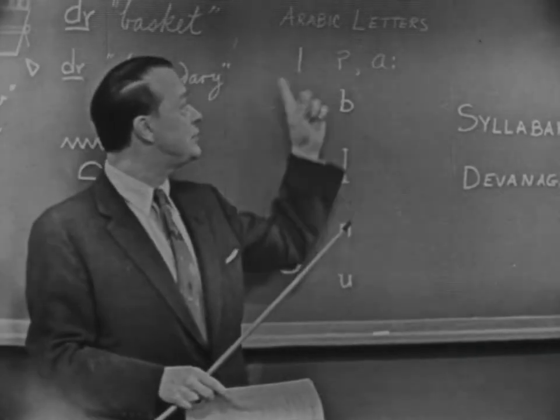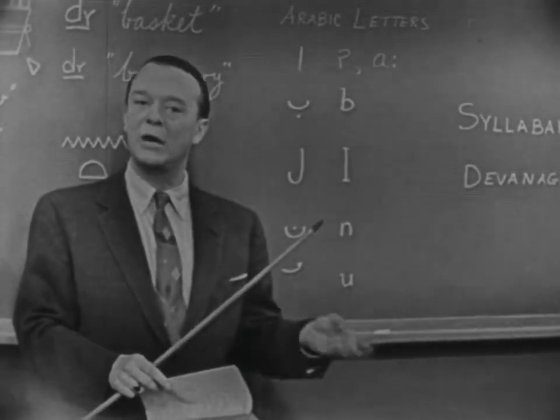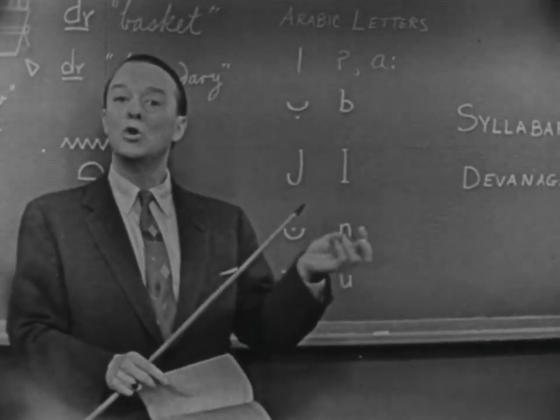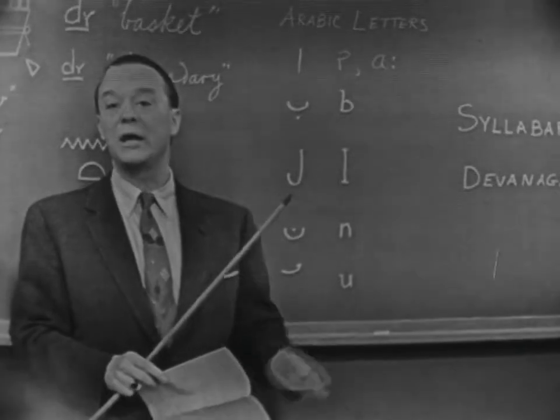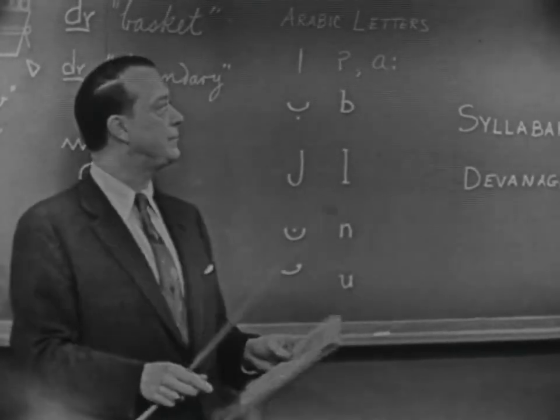Oh, incidentally, I should tell you that Arabic is used not only to write Arabic, but also Old Turkish before Ataturk, whereas Turks now use the Latin alphabet, as well as Persian, Urdu, which I'm going to talk about in just a minute, and Malay. In other words, this form of writing has spread quite far in Asia and to the east.